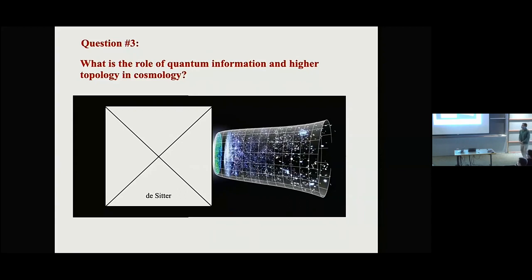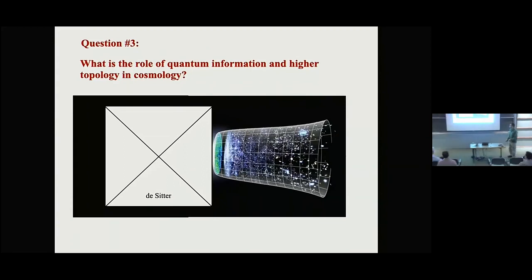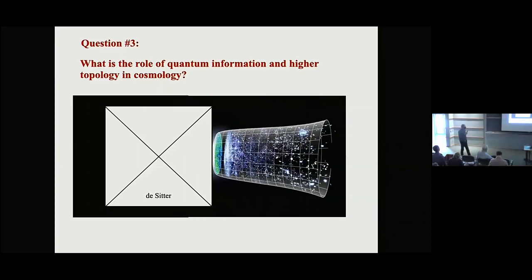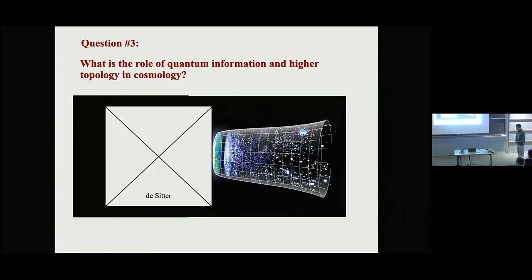A question: you mentioned that random matrix models are holographically dual to two-dimensional gravity. Can you say more about this holographic connection that's come out recently, given the old story from the 1980s about matrix models and 2D quantum gravity? It's a related fact. What's new about the work of Saad, Shenker, and Stanford is that the old story has now been placed into the context of the AdS/CFT correspondence. This is a case where the random matrix gives a theory of AdS2 gravity. So it's the old story but now embedded into AdS/CFT, and we can compare it to other examples of AdS/CFT. The surprise is that it's very different from the way we usually think of AdS/CFT working. And we can take higher dimensions and reduce them to AdS2, so these things have to be reconciled.